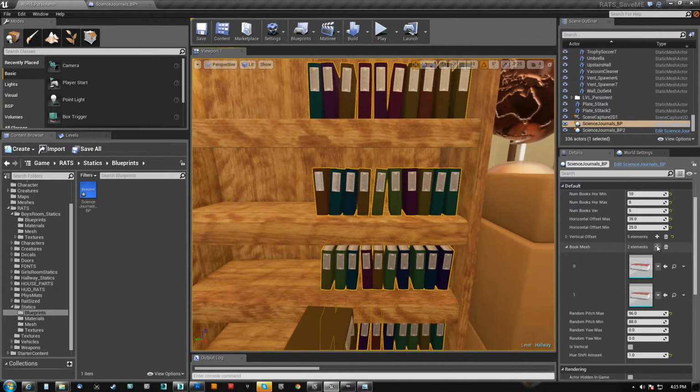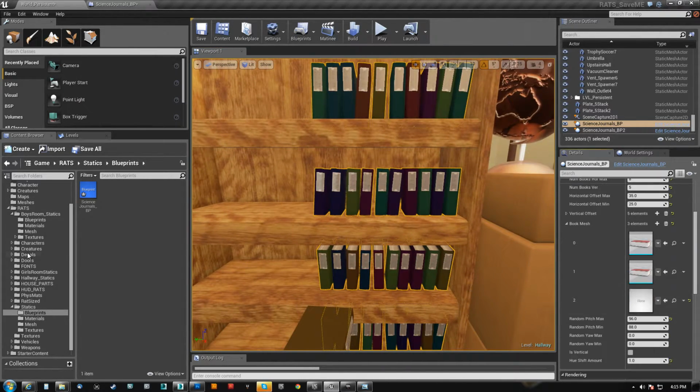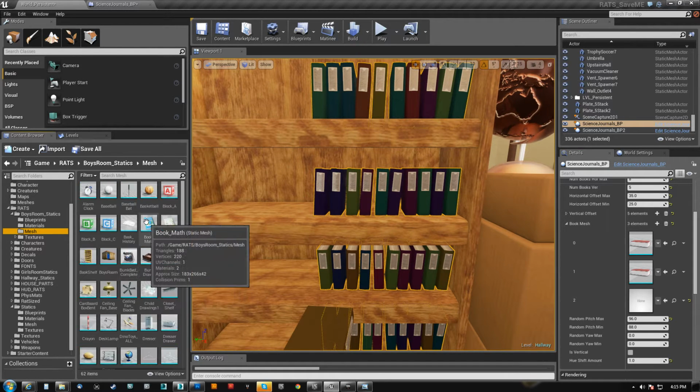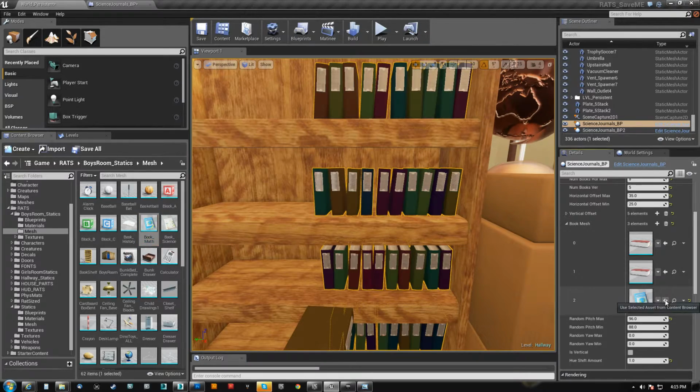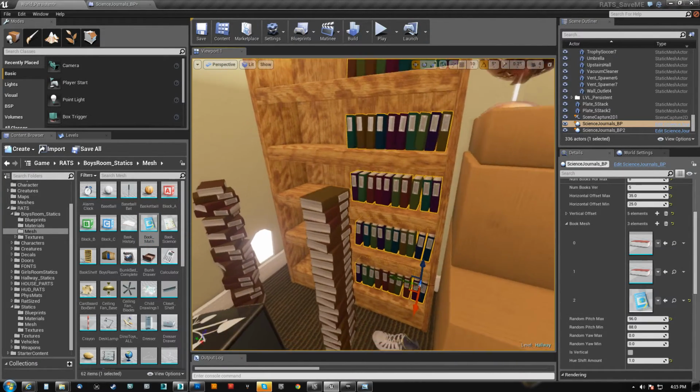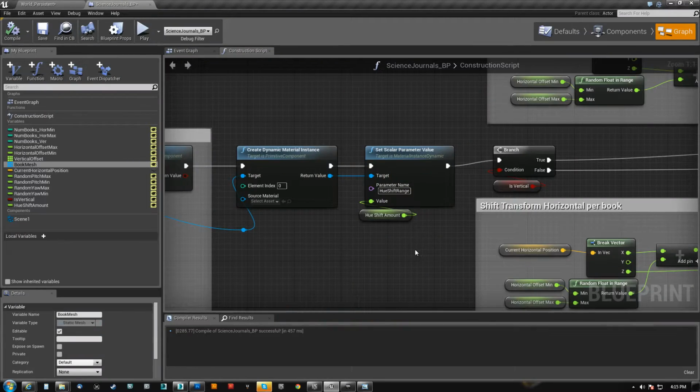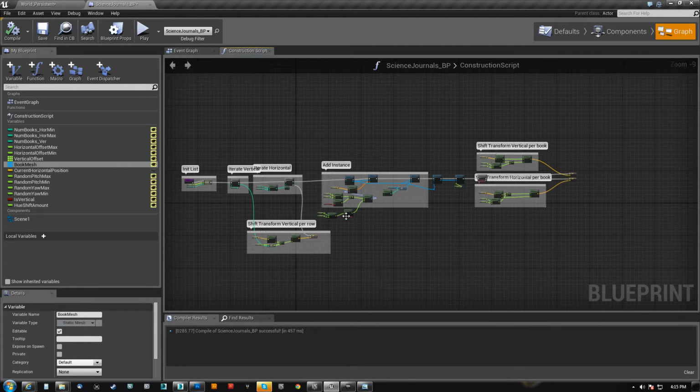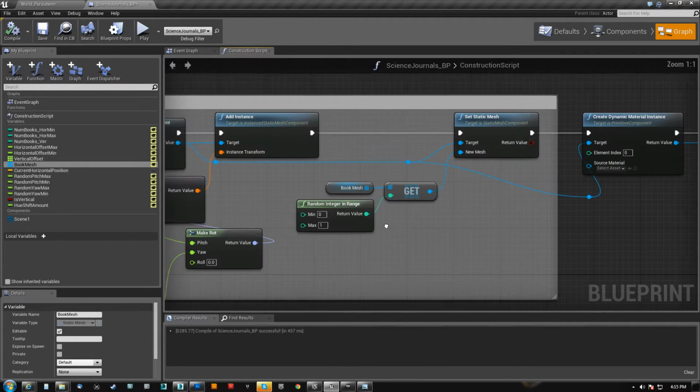So for instance, if I say I want to have this math book in the mix, I actually need to change that. I'd only planned on the 2, but let me show you how quick that would be.